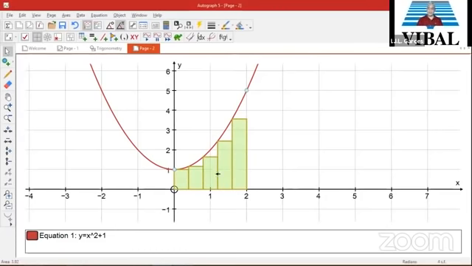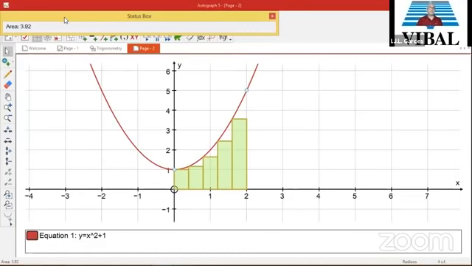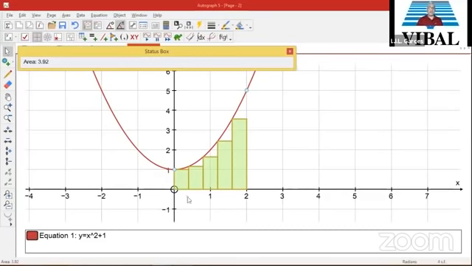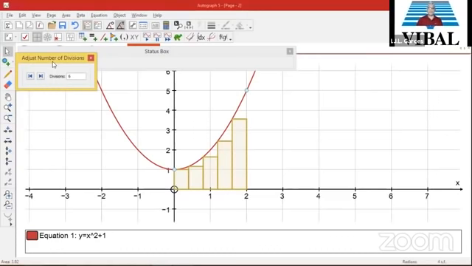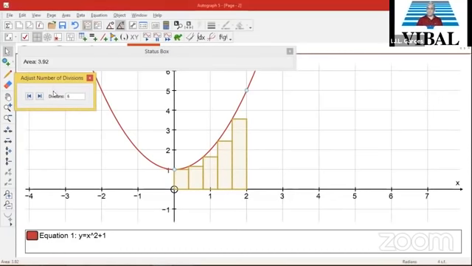You see in here that this will be the underestimation of the area. In calculus, we want to make the number of rectangles go to infinity. You see the area here is actually 3.92. You can see that the total area of these 5 rectangles is 3.92. Now, what we want in calculus is to make more rectangles. Then you see, it will increase the number. If we increase the number of rectangles from 5 to 6, you will notice that the area now changes.